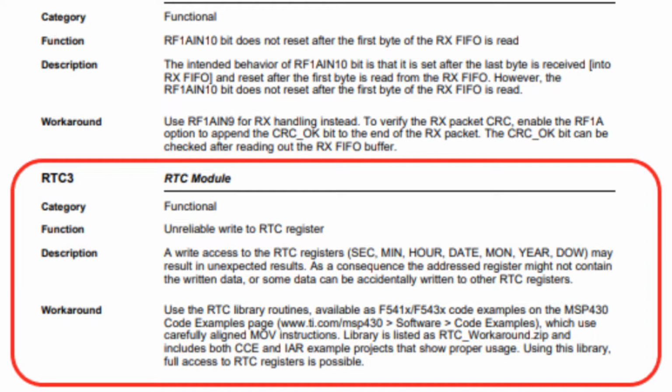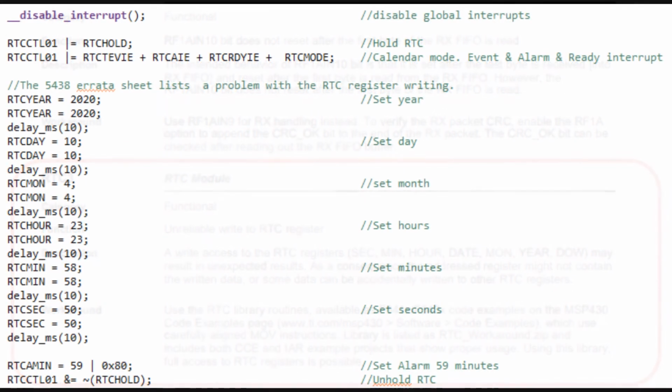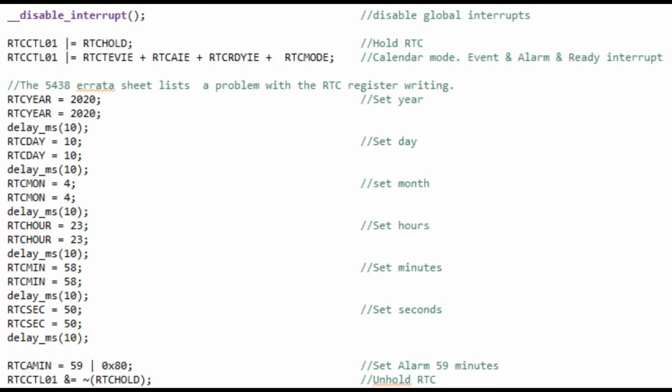Unfortunately, these libraries are adapted to other processors, so we will do it differently. Our goal is to understand how it works. So we will write the necessary values twice in the RTC registers and maintain a small pause between entries in the registers. Let's look at what's going on here.